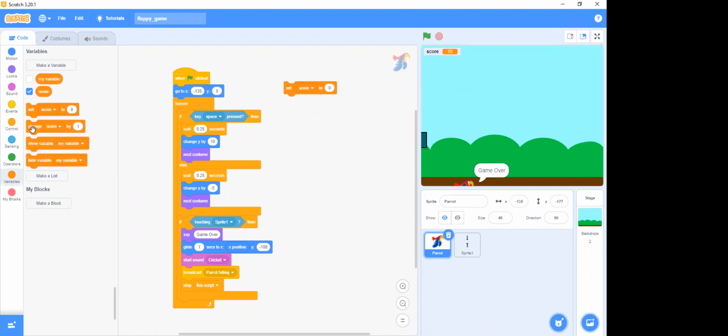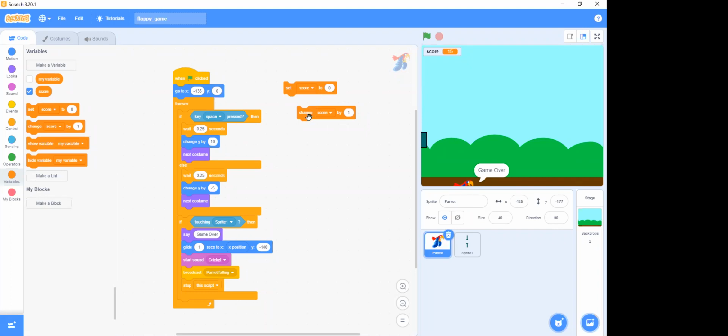What set score does is, when the game starts, you set your score to 0, which is the starting point. For most games, you will always see score start from 0 and then count upward.